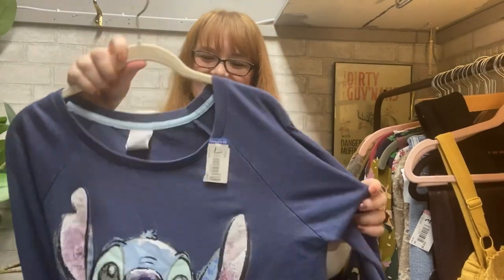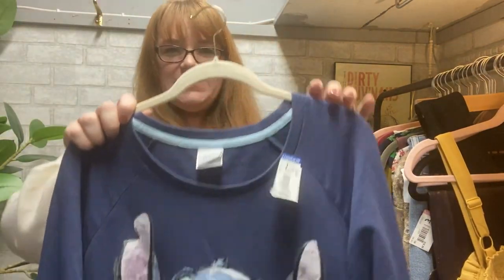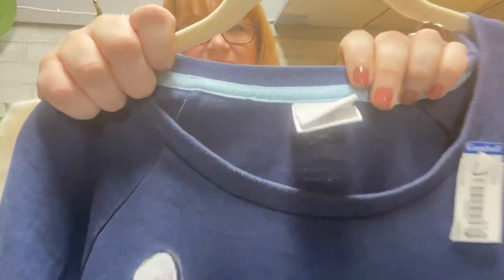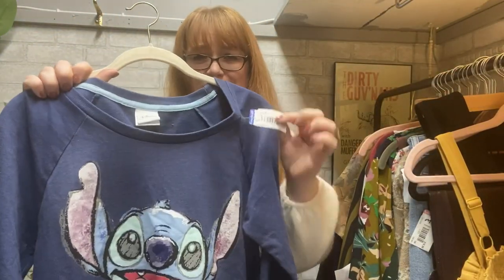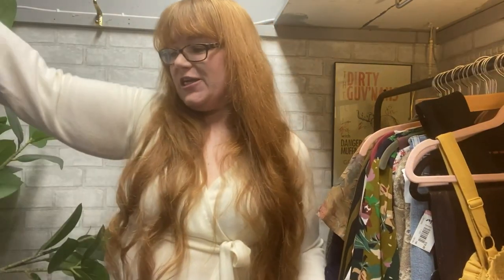The next piece just reminded me of my friend Hayley — I thought of you. Look: Lilo and Stitch. This is Disney — it does not say Disney Parks. But it was $1.99 on that Monday and I thought it was pretty cute. The first Goodwill I went to, I was there when doors opened at 9 — actually I got in trouble for walking in a few minutes early because the doors were literally propped open, so I thought they were open.